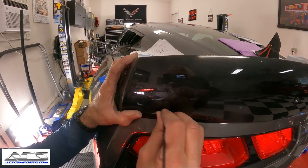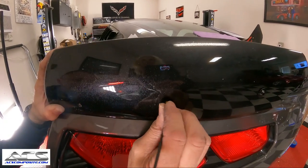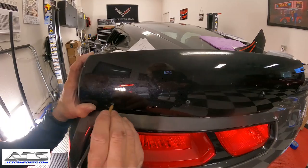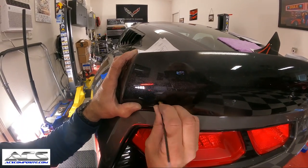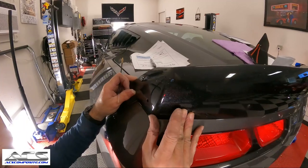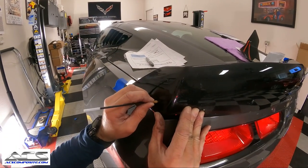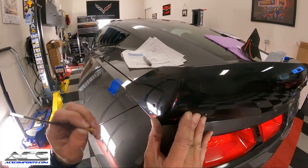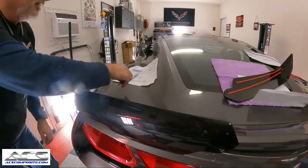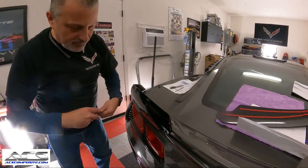So you're just going to circle it, get it, and you've already got your wicker bill exactly where you wanted it, and then you're just going to make yourself a circle inside, okay? It's like that. And then hold it there like that. Make sure that it's not hanging down over here. And you're going to circle it there. Now at that point, we should be able to take this back off and we should have our marks.